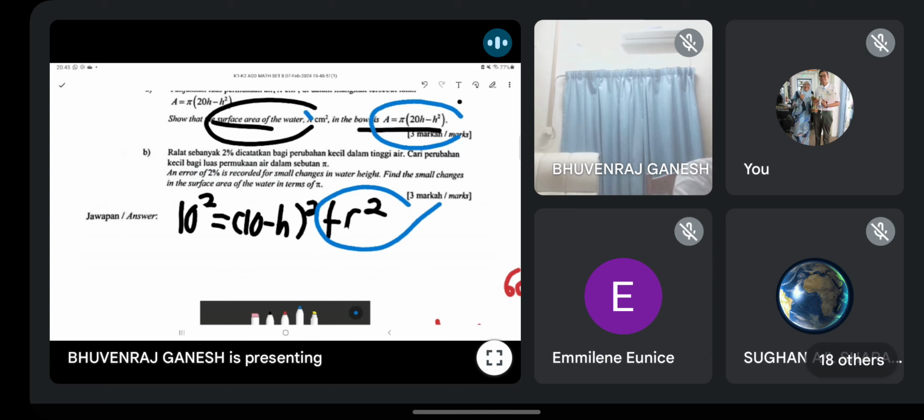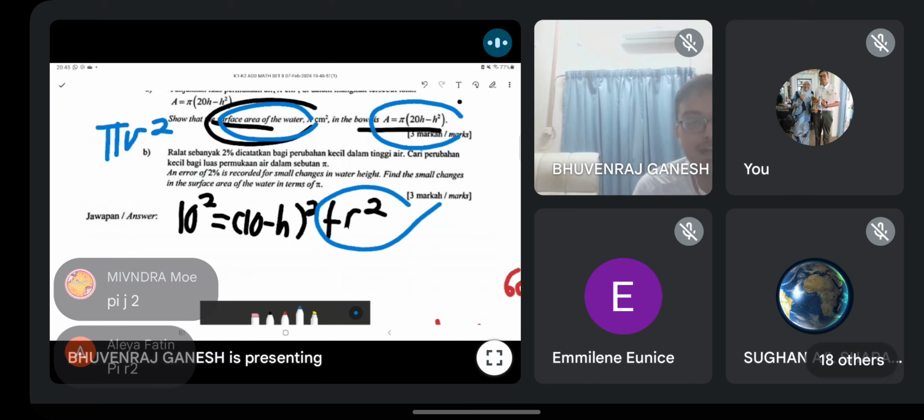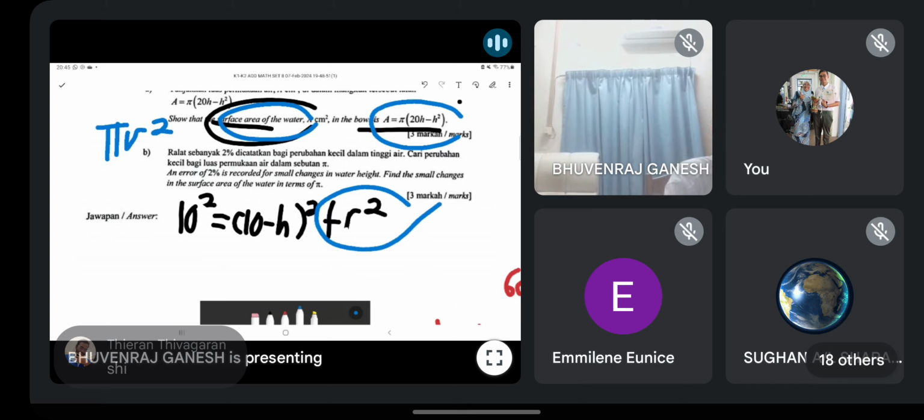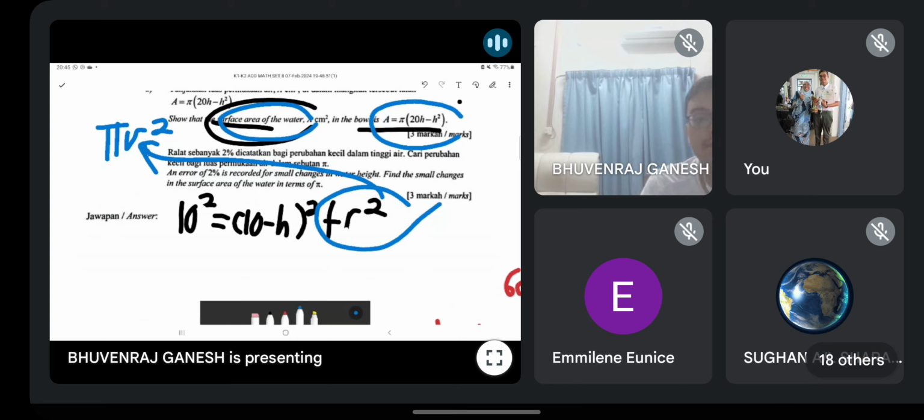Okay, because water guys, what is the formula to count the area of surface of water? Anyone know? What is the formula rumus kita guna for water surface? Water surface is circle. Area, pi r square, because the surface is bulatan. Okay, it's a circle. So pi r square. So basically this r yang kita ungkapkan, we're going to substitute inside here. Okay, this is the concept.